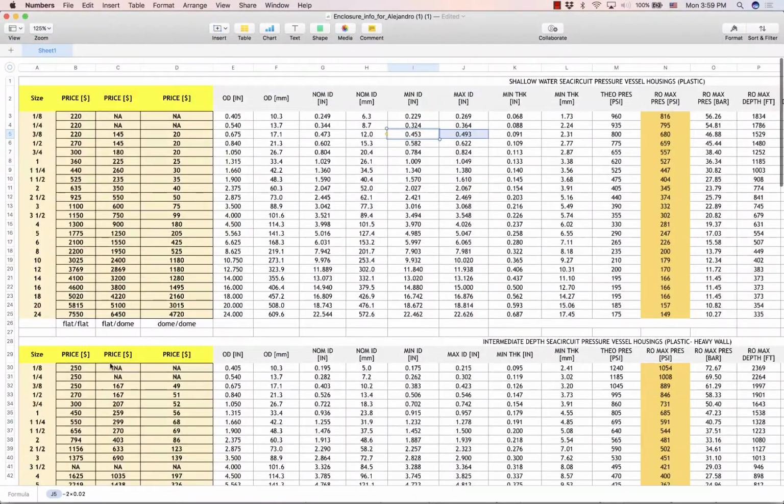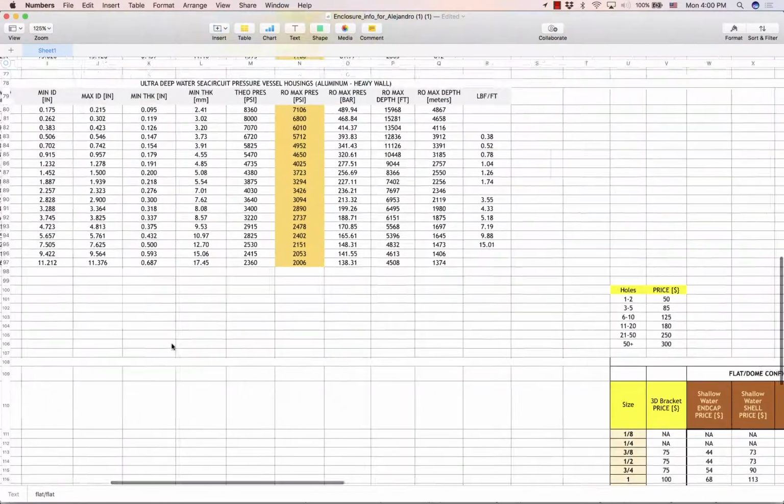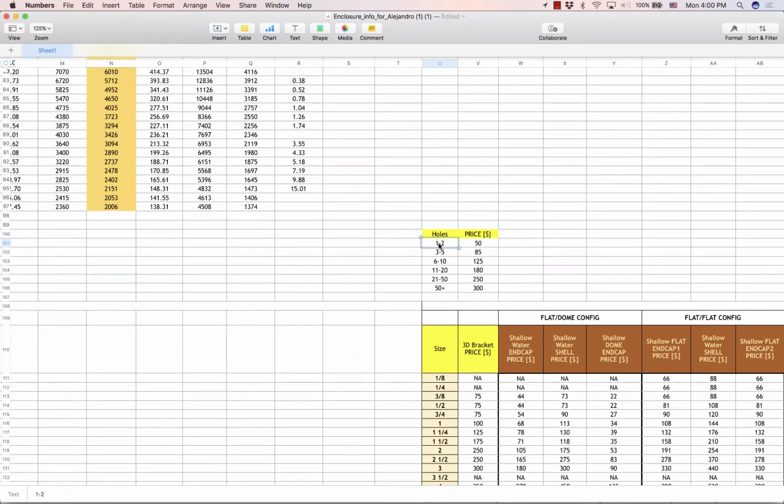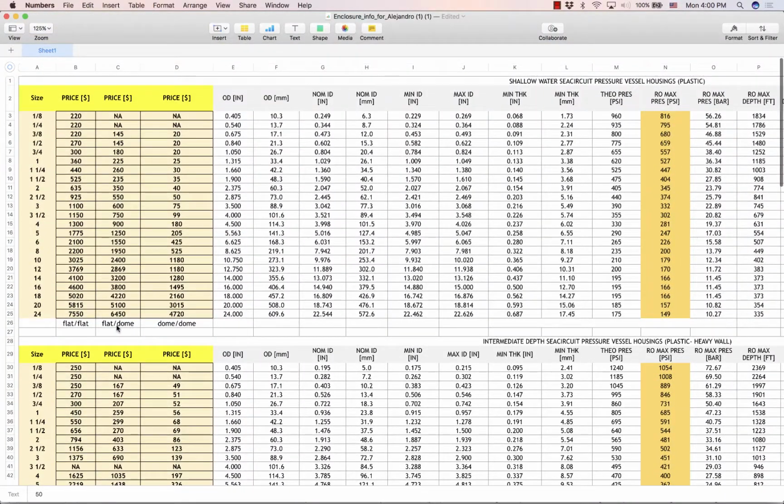The other thing is the end caps have variations, like we have spoken. The end cap 1 flat could have a different amount of holes. So if it has 1 to 2 holes, that will add $50 to the price of the product. Let's say you're configuring end cap number 2, and you selected end cap 1 flat and end cap number 2 dome, and we're configuring the product 1.5. So the price would be 145, but that's because end cap number 1 is flat and end cap number 2 is dome. So this is the price.